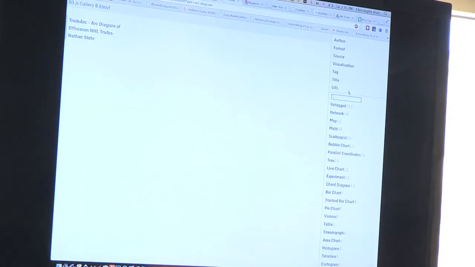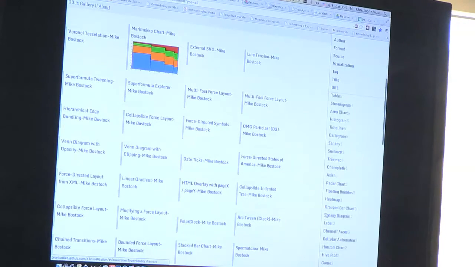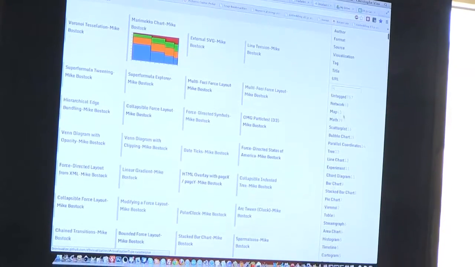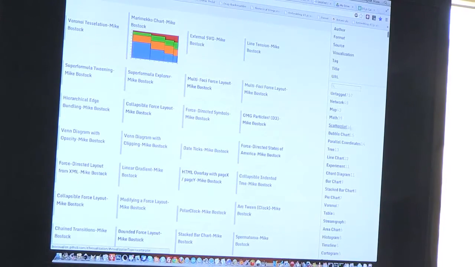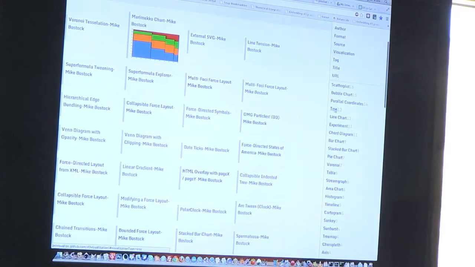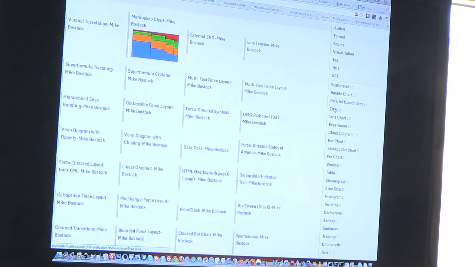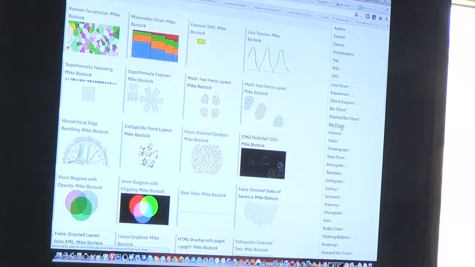Yeah, so here you can see that when you click on visualization, you have a lot of different things, and you can choose the best one you want. So scatter plot for comparisons. Parallel coordinates when you have a lot of dimensions that you want to compare. Tree when you really have trees in your data. The chord diagram is a network too. The pie chart is only for when you have percentage data. It's totally useless when you don't.